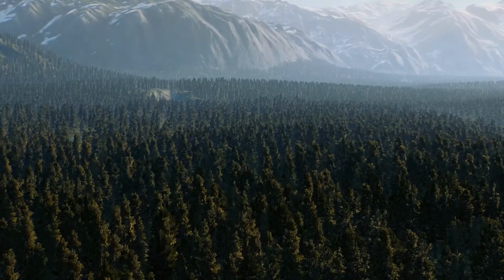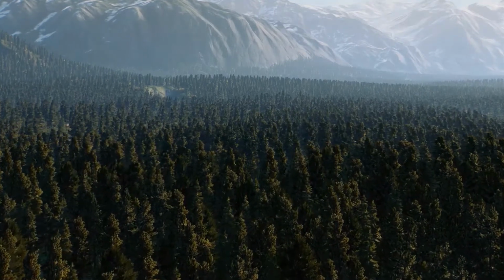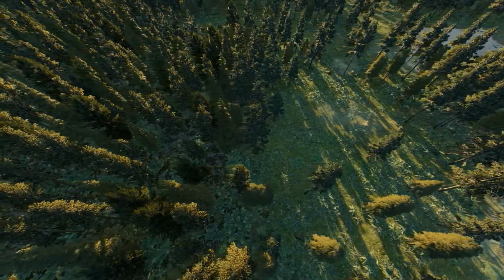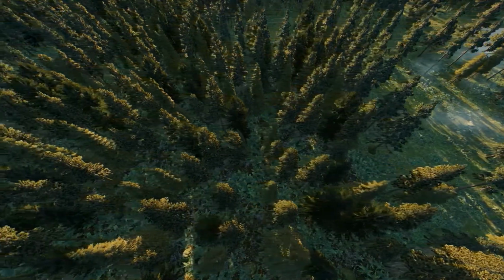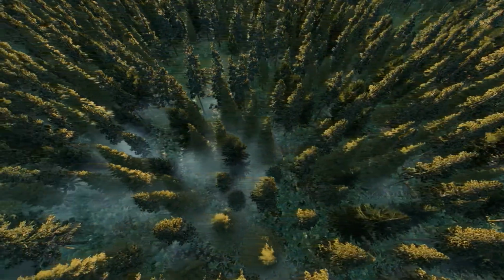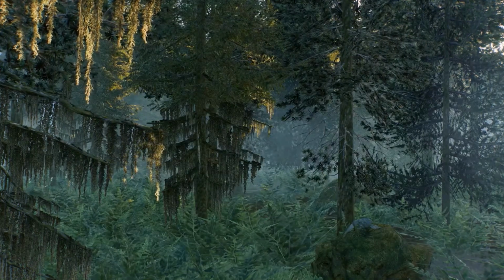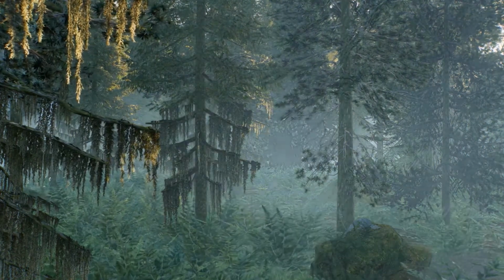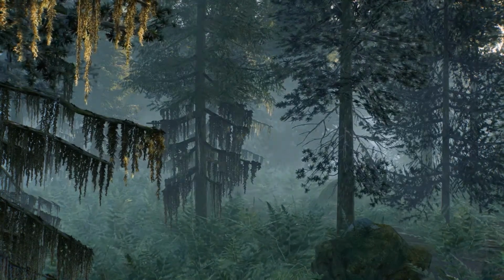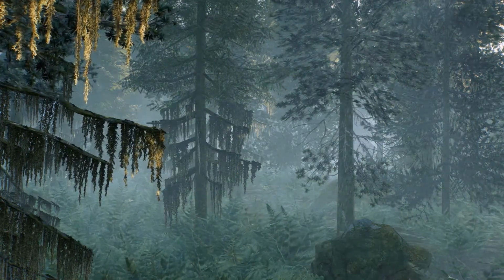Alaska, 70 million years ago. It may not look that different from today at first, with its vast conifer forests, huge mountains, and beautiful scenery. But there's a small difference. Instead of the predictable weather of today, it was slightly warmer, and there were only two seasons in this beautiful environment.